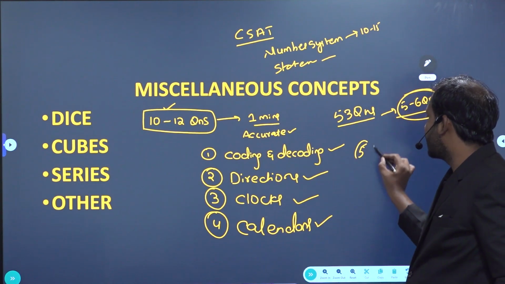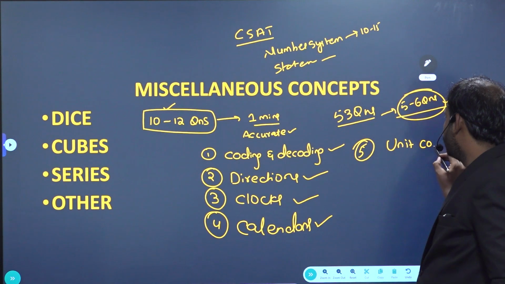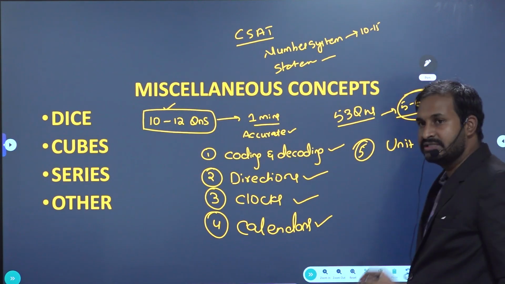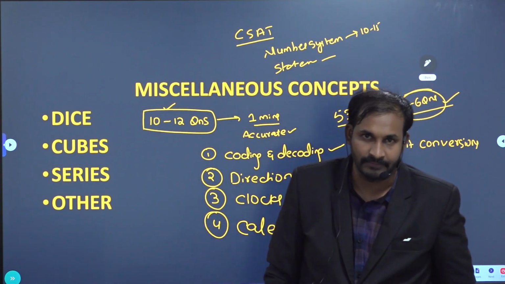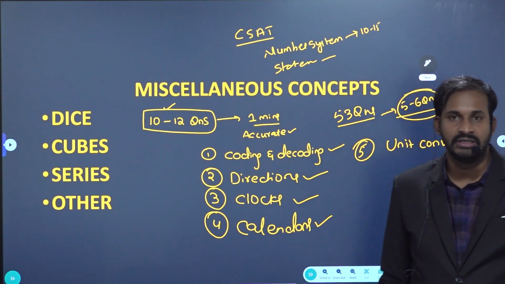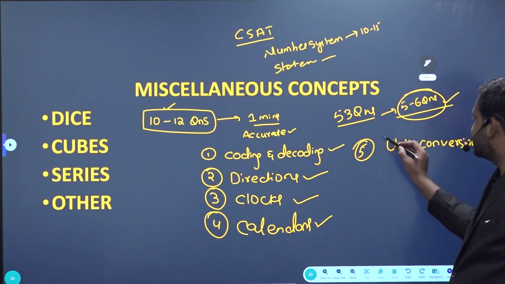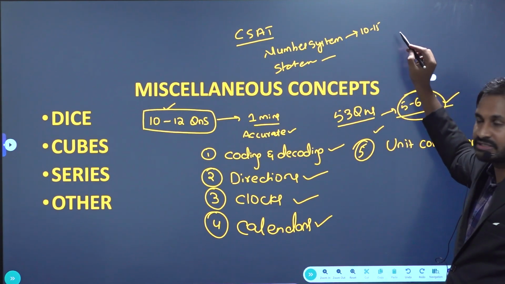And one question they are asking from unit conversions. For the last 2 to 3 years they are asking it majorly. That means how centimeter cube will be changed into kilogram, volume and area, hectares to acres, all these unit conversions. Please have a look at these unit conversions. What is meant by unit conversion, students?